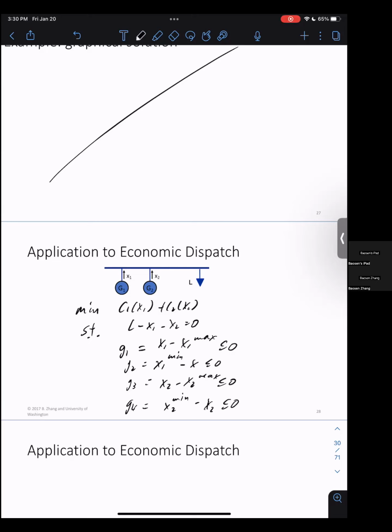But the procedure is exactly the same as before. The thing to remember is this less than or equal to sign. The most common mistake in this class is you write x1 minus x max less than or equal to 0, then you write x1 minus x min less than or equal to 0. That's the most common type of mistake: you got the sign wrong, and that will give you some very weird solutions. So if you get solutions that don't make sense, check the signs are written down correctly. It must be something less than or equal to 0. That's the requirement for this type of problem.